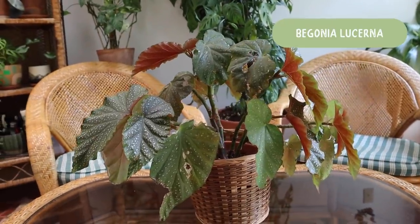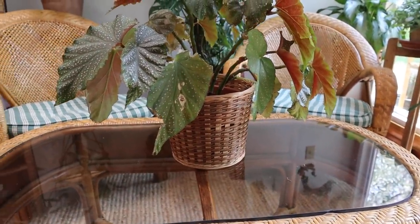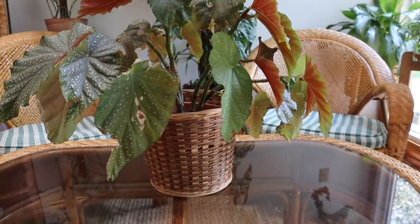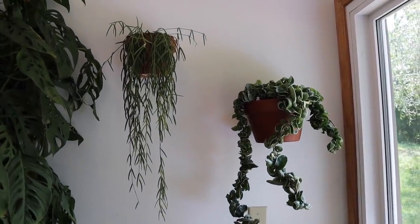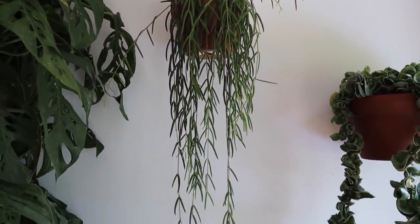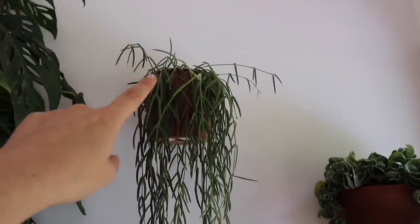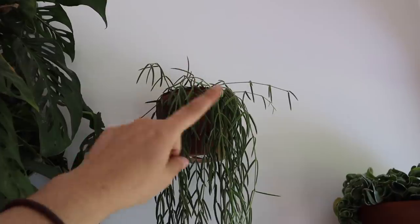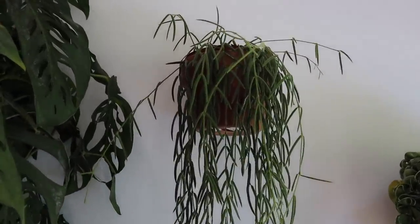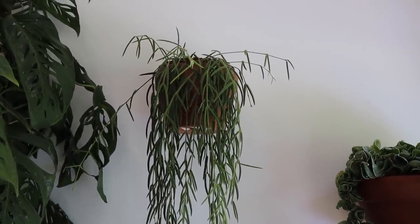Here's a quick little moment for this begonia — this is a Begonia lucerna, and I sometimes keep a plant on this table. I'll put down a surface so I don't scratch the glass, but normally I just switch out a plant here and there. Currently it's this cutie little begonia sitting in a thrifted basket. I have two hoyas right next to the south window and they're loving it. This is a Hoya linearis, one of my favorite plants because it is so soft. If you ever have the opportunity to touch a Hoya linearis, I implore you to do so because they're very, very soft and fuzzy — it's very satisfying.